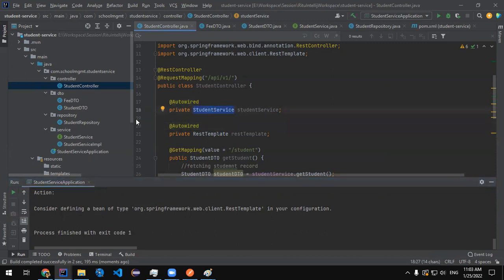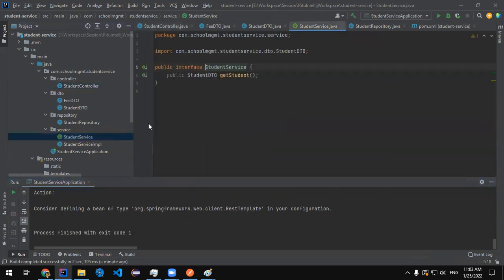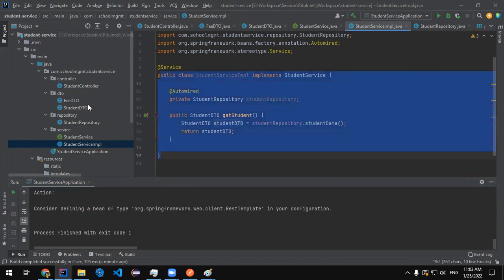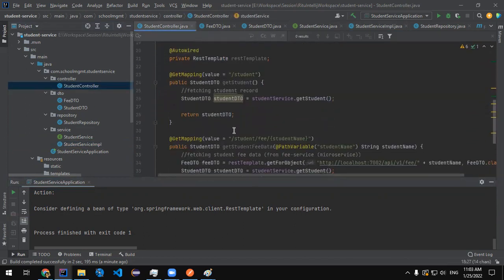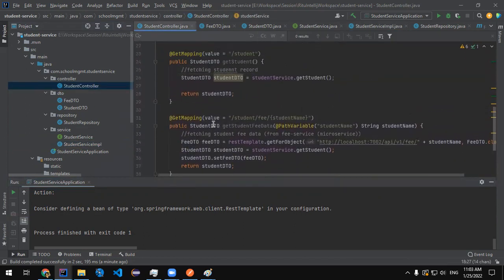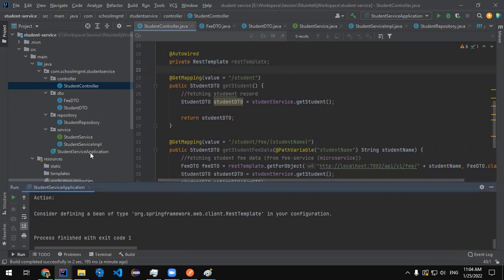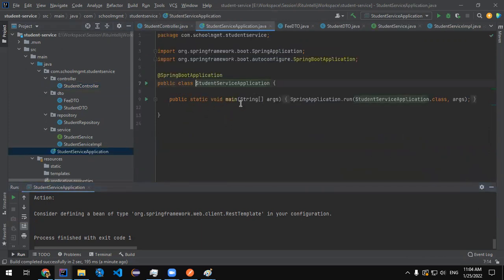Like see, I have autowired StudentService. That's the class, StudentService, and StudentServiceImpl is my implementation for StudentService. But Spring is not able to figure out where the implementation of RestTemplate is. So to fix that, we have to go to the main class right here and create a bean. Remember, we created lots of beans in the previous Spring Boot project.